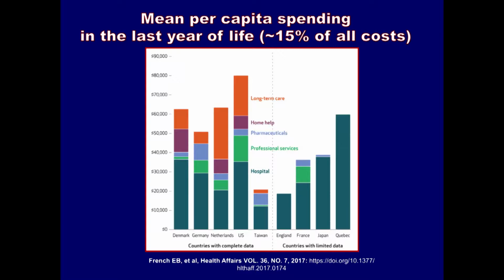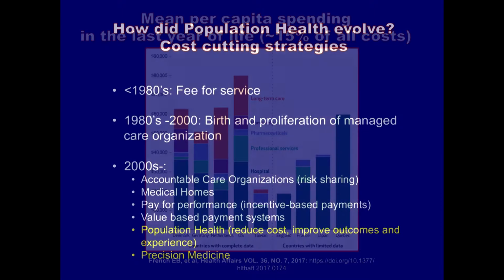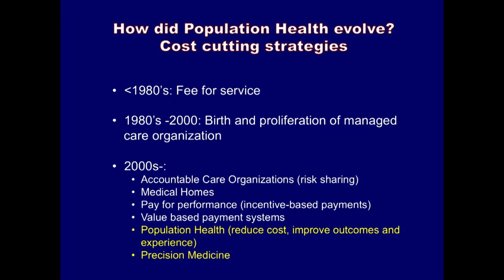All right? So that is the problem. We spend a lot of money, right? It's a lot of money. It's just too much. You look at this in the United States. That's the bar here for US. Long-term care and then hospital care is just big numbers. We spend a lot of money in that sphere. Okay? So the point in this introductory slide is to tell you that we are not doing as well as the other developed countries, but we spend a lot of money trying to get those similar outcomes.